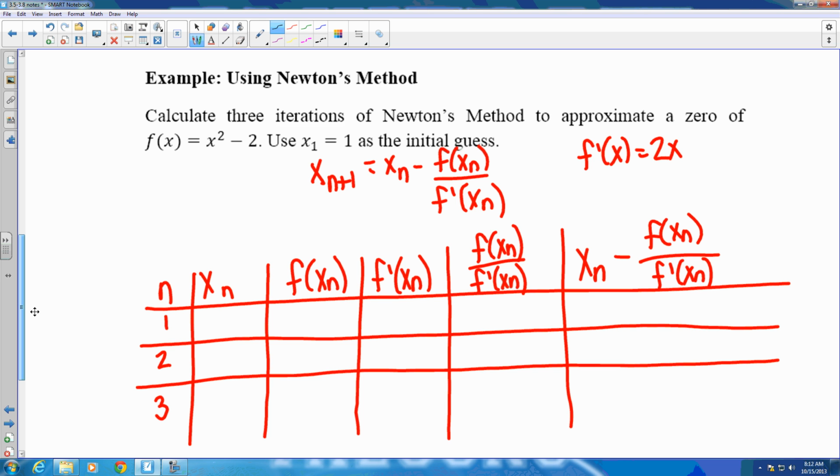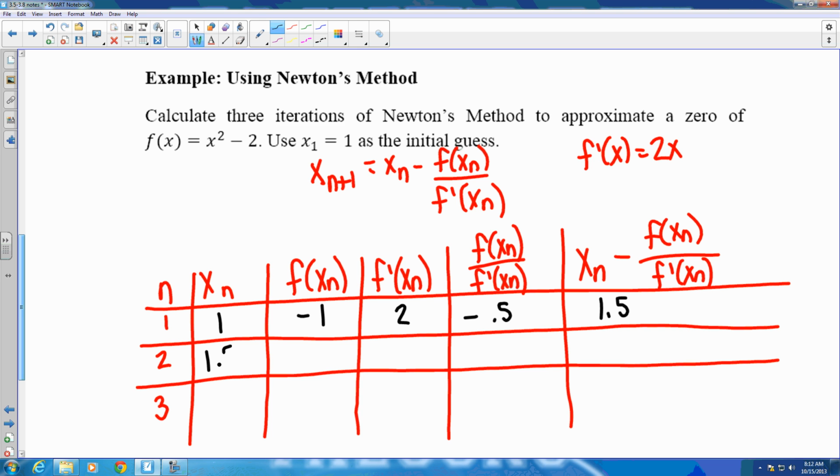So we're using 3 iterations. Our first guess, xn, is 1. When you put that into the original function, 1 squared minus 2, you get negative 1. F prime of xn is 2. You divide those two, so negative 1 divided by 2 is negative 0.5. And then xn, so 1 minus negative 0.5, is positive 1.5. In this case, we haven't needed to go out to several decimal places, but the more decimal places, the more accurate you're going to be. I always like to go to at least 4 or even 5 decimal places.